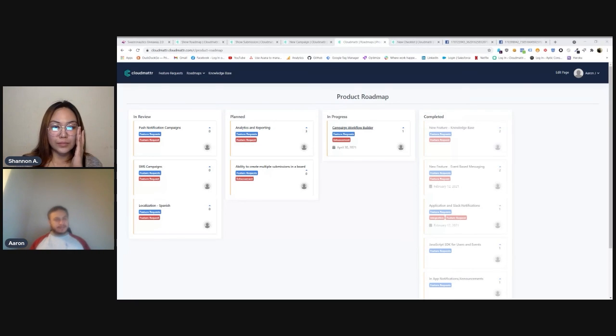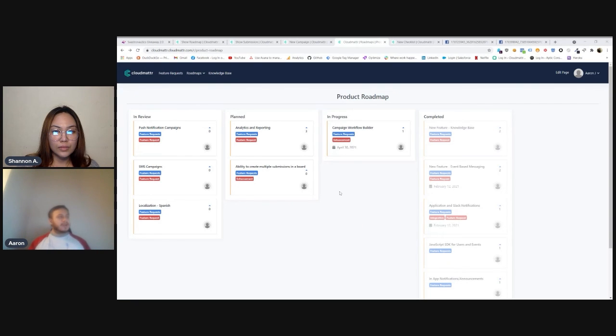Once it's more serious, I probably will add another column here for in the roadmap, and maybe I can do "in consideration", and that can be something that people can actually vote in. Even though it looks like in review, of course I want people to say, yeah, this one sounds like a good idea, but maybe it's more clear if I say these are all the random things that I think might be a good idea, and then the ones we can start actually reviewing. So I think that might be a good idea.